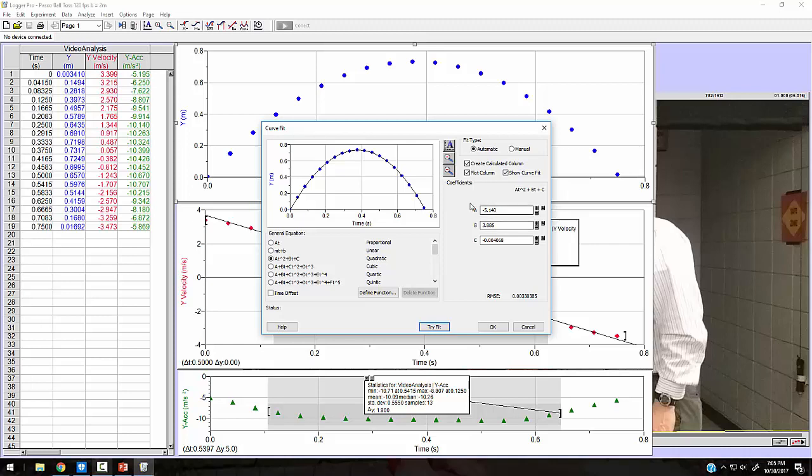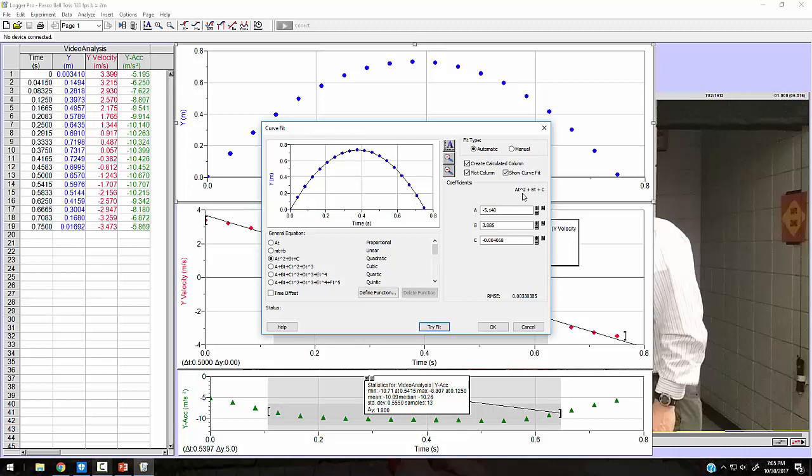The other things to look at here are what your coefficients are up front. Remember, we're trying to fit a curve based on our constant acceleration equations for position versus time. Our coefficients are, for our quadratic term, 1/2 times your acceleration, our b is your initial velocity, and our c is our initial position.